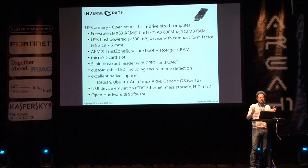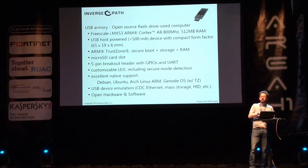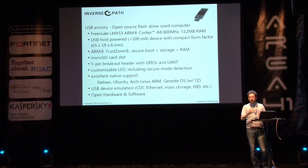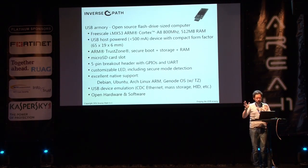We now have official support for Debian, Ubuntu, Arch Linux, and also, if you want to play with TrustZone, there's a very nice project called Genode.OS, which implements domain separation on the USB armory and allows you to have a microkernel in the secure domain handling drivers such as the microSD card, and then you can boot a Linux system in the non-secure domain. So kind of virtualizing it, but not really, with this domain separation that I mentioned.